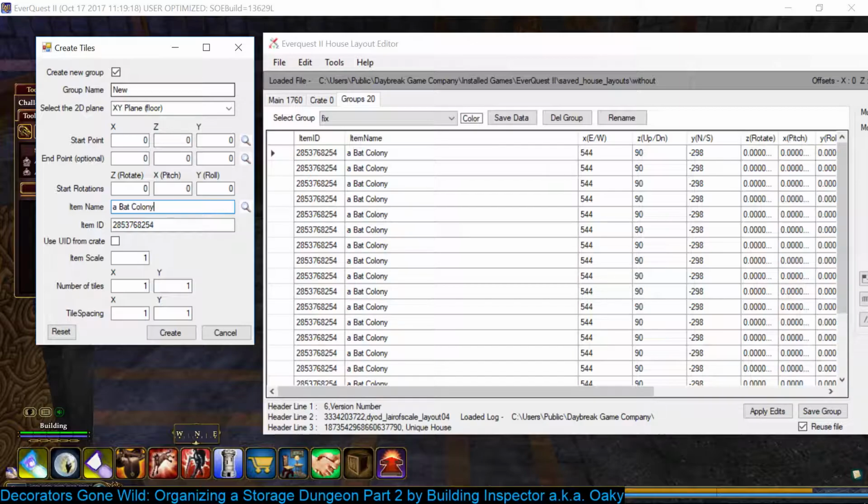It also asks for a group name. You can keep it as new. I like to do this item name in that field. You don't have to mess with the second field. I've never changed that. So the starting point, it has an X, a Z, and a Y. If you look at the layout editor, X means the east/west coordinates. Where is it going east and west? If you look here, there's a Z. If you look here, there's a matching Z, and that means up, down. So how high is it? How low is it? Then the Y is north, south.